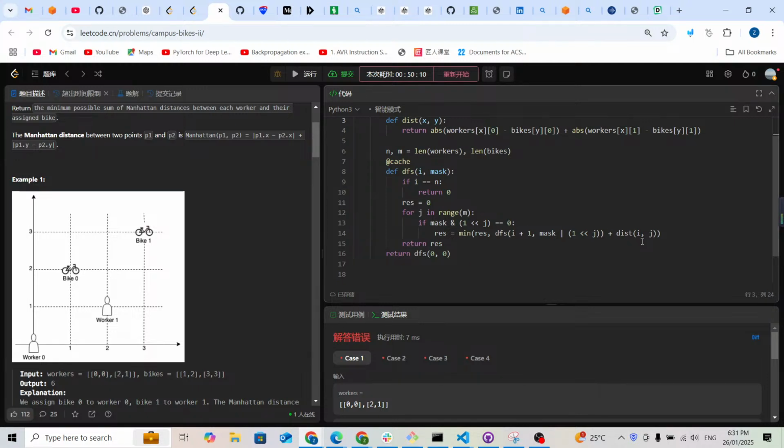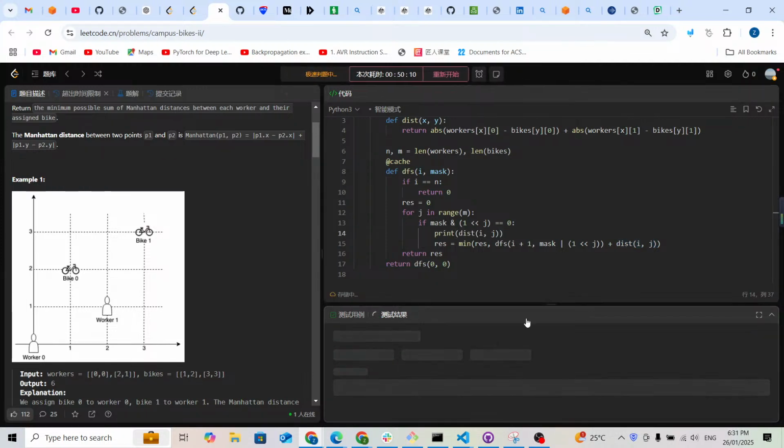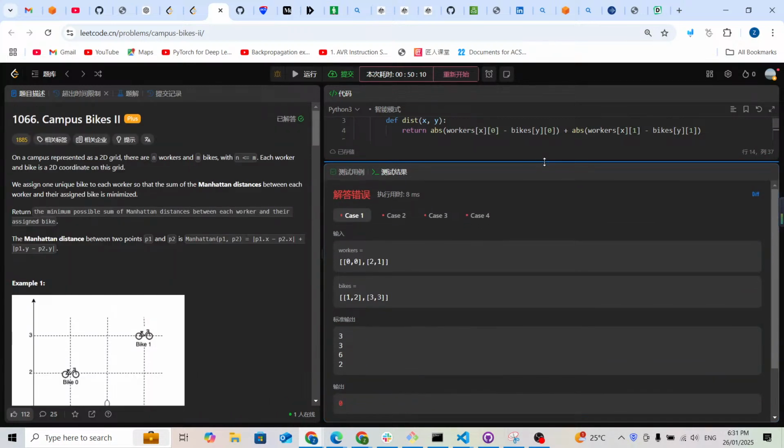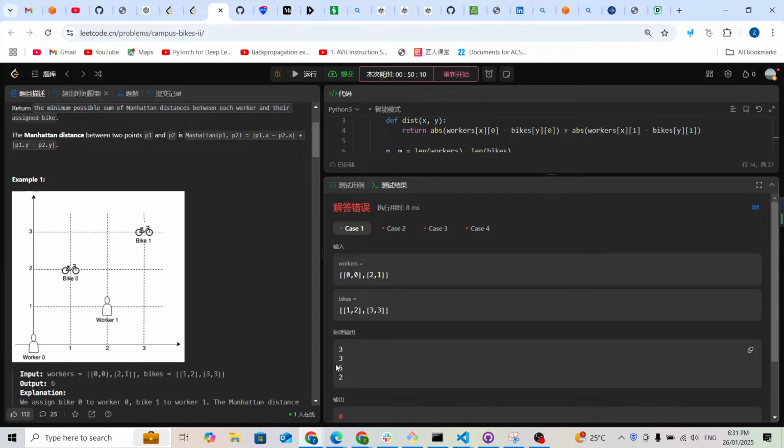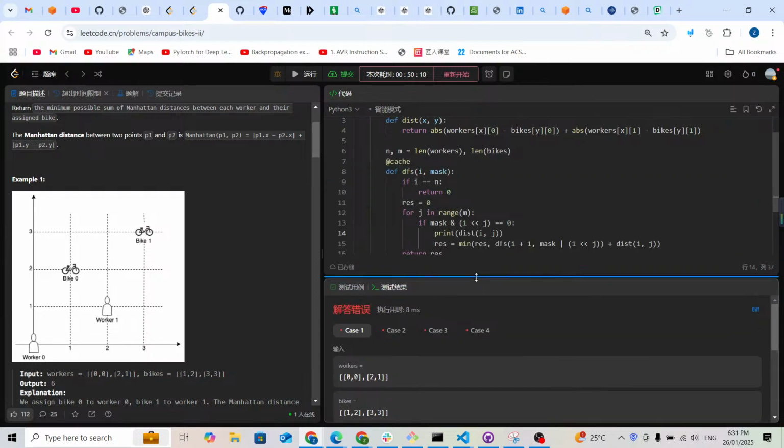So the distance of i and j. But before that, let me print out the distance. Maybe I can get at least one distance. Why is my final result just 0? I don't believe it. So let me print out the distance. Yeah, at least I can get some distance, and I really want to get the lowest distance.